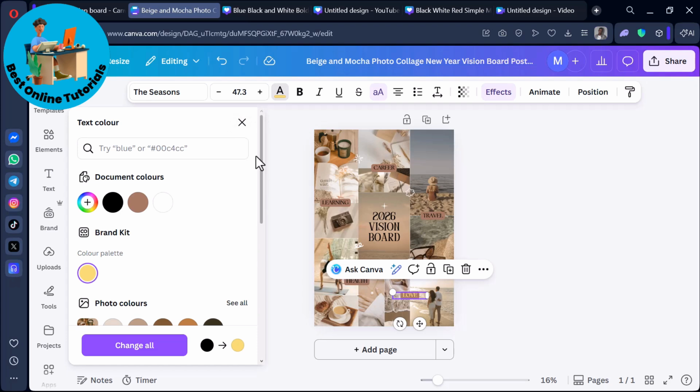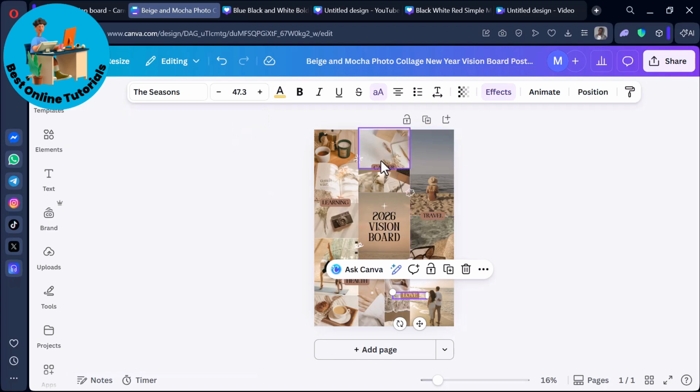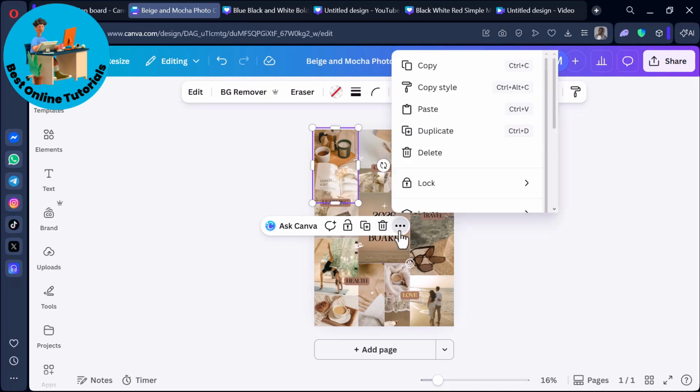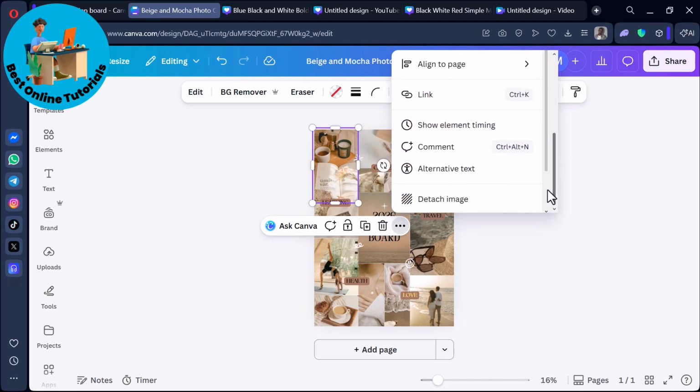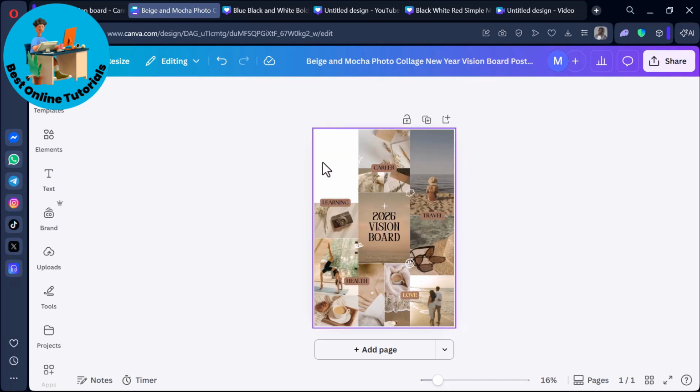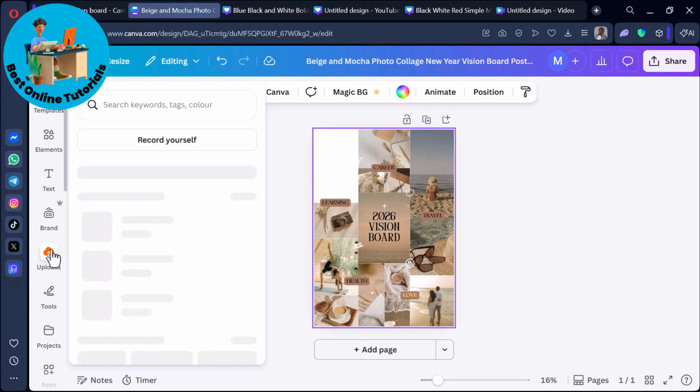All right, so you can now begin editing this by just selecting on any of the images here, clicking on the three dotted icons. There should be an option to replace it. If you don't see that option, just go ahead and click on delete and then fill in the blank space with a picture from your uploads. So just go ahead and upload a picture into this space here, and then you can do this for all of these individual boxes. All right, guys.